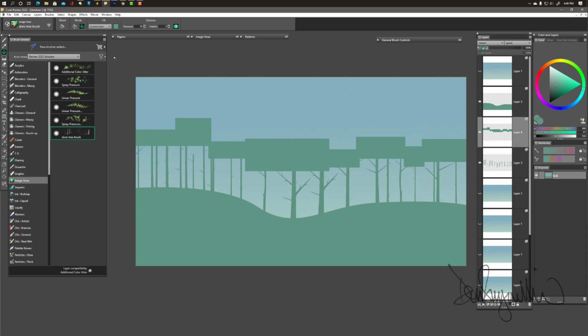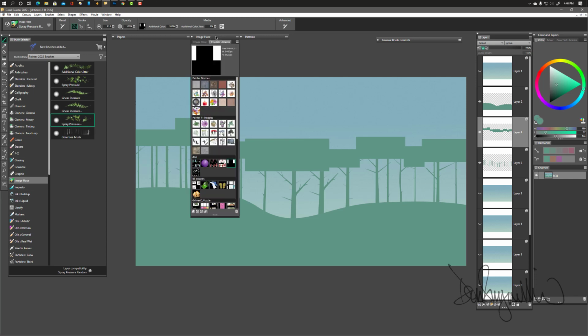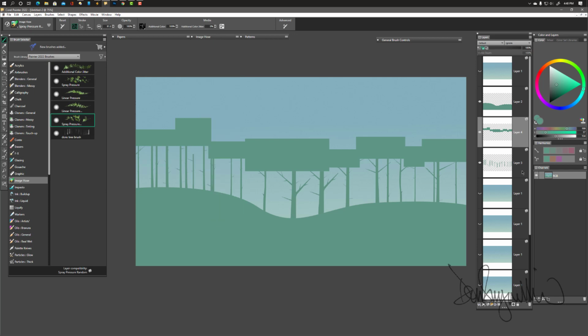So I'm going to take, let's see, spray pressure random, spray pressure. I'm going to try this one first. Let me get the leaf nozzle, and I'm going to make a new layer above this one.